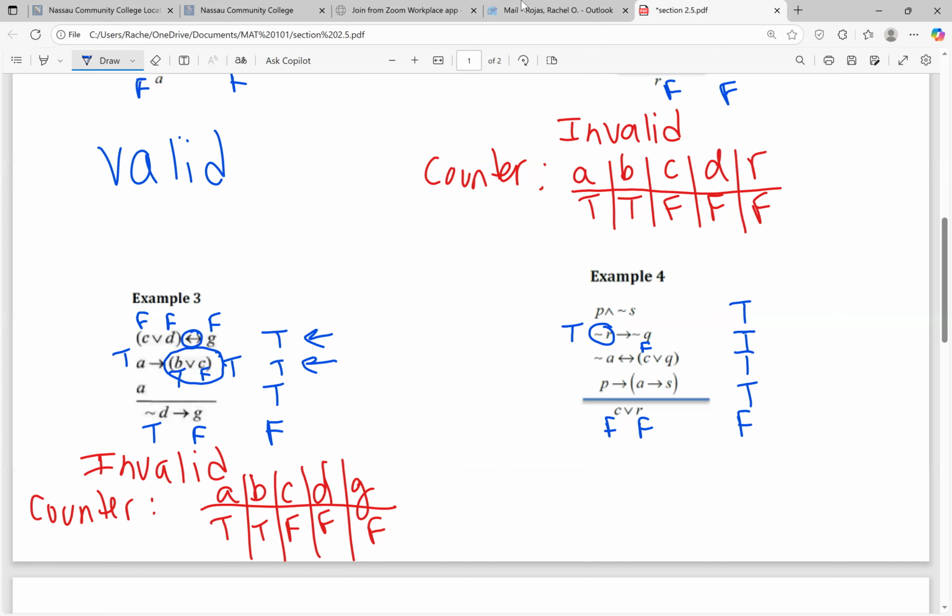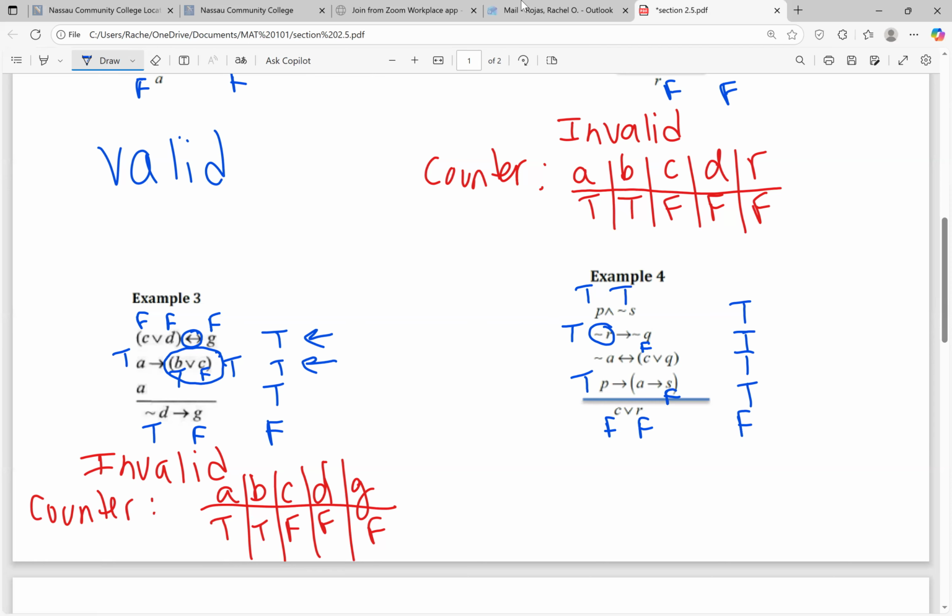Since my first premise is a conjunction, an and statement, P and not S, the only way an and statement could be true is if the left and the right-hand side are true. So I could say that P is true and not S is true. So then I could label P down here as being true. And if not S is true, that means S is false.